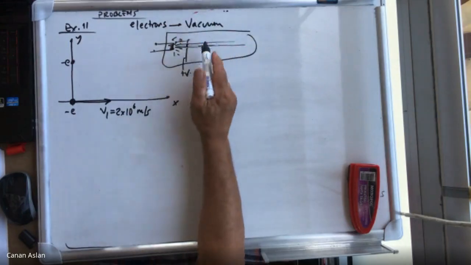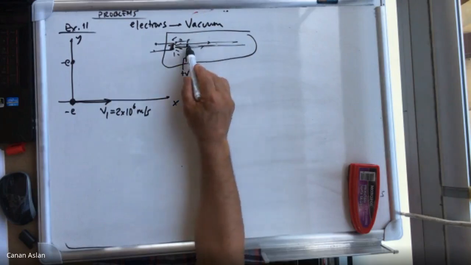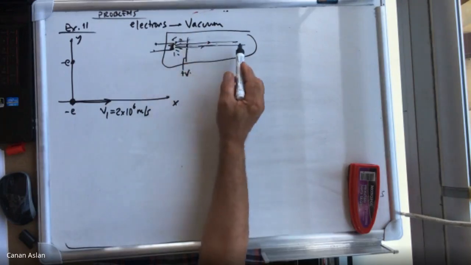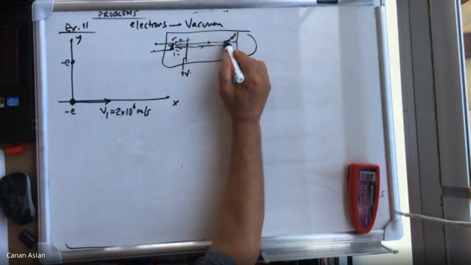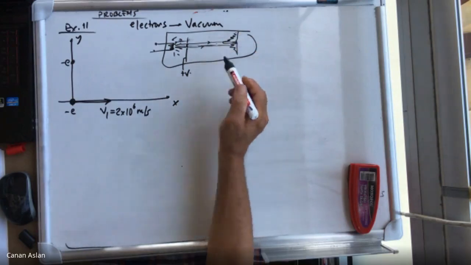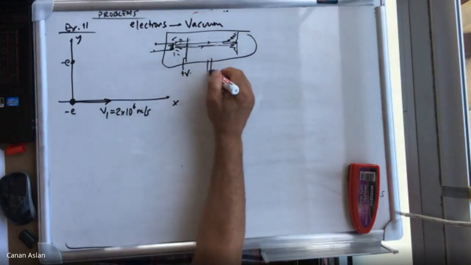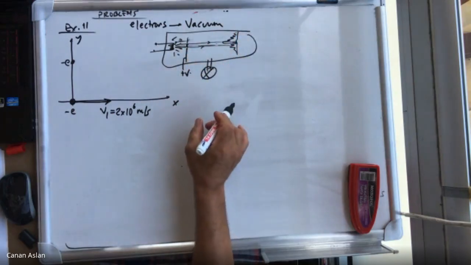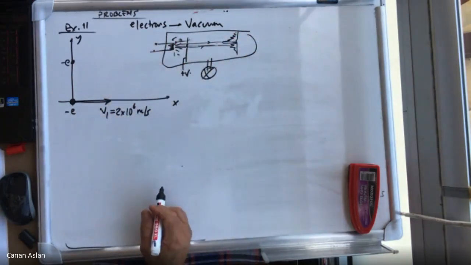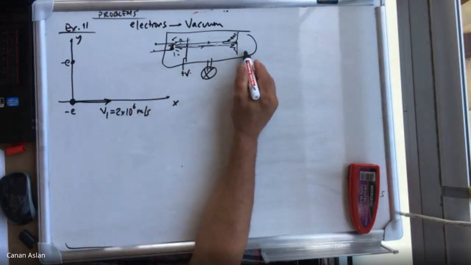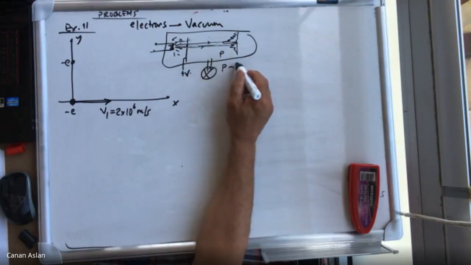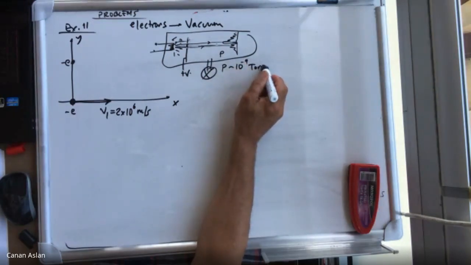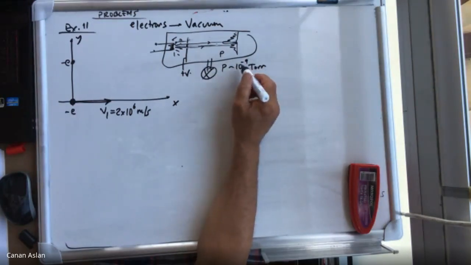And as you see, if these electrons are so near to each other, they will diffract, and there will be some kind of diffraction. Probably on the surface there will be some bright and light spots. Anyway, you can do this only when you suck the air out and repeat this in almost empty space, which is totally impossible. It's impossible to get P equals 0, the pressure inside the vacuum chamber, but you can go as low as like 10 to the minus 9 torr. It's an incredibly small pressure.